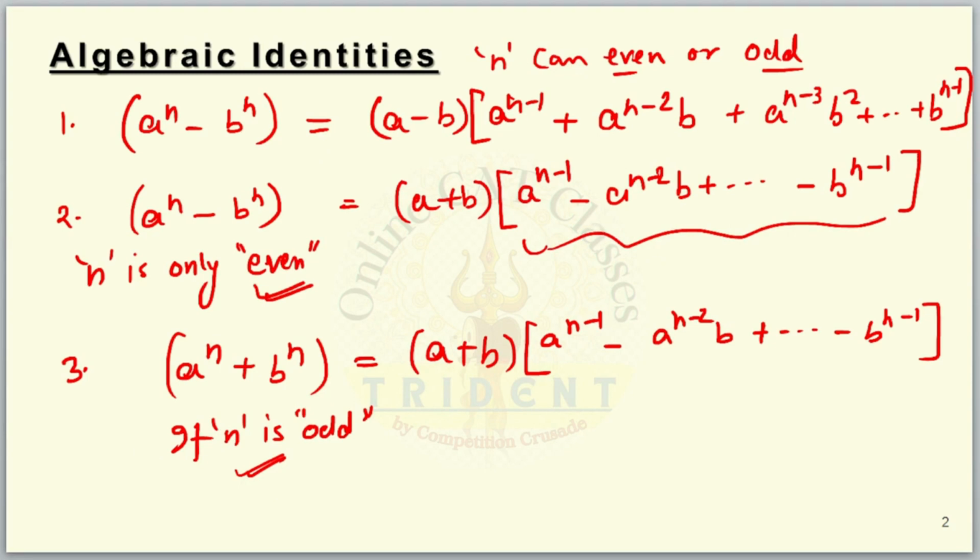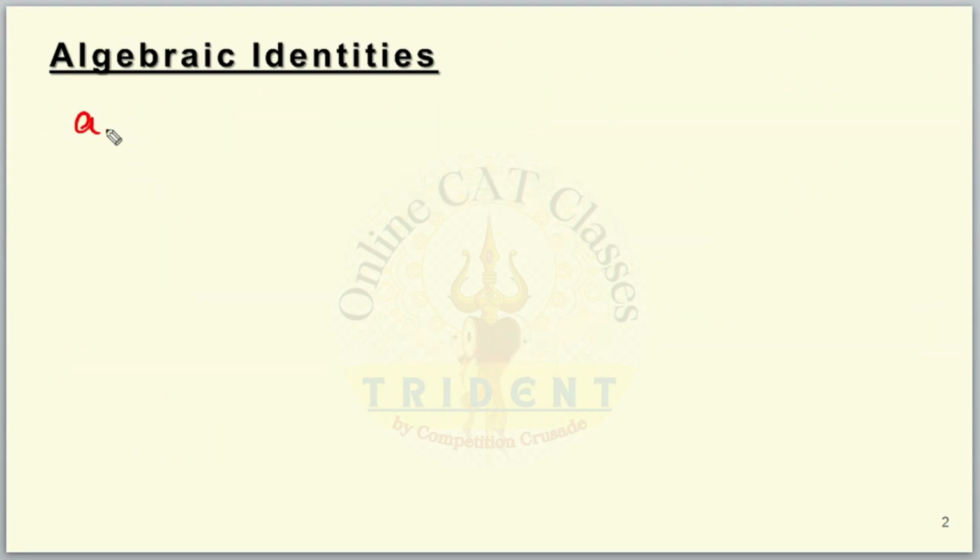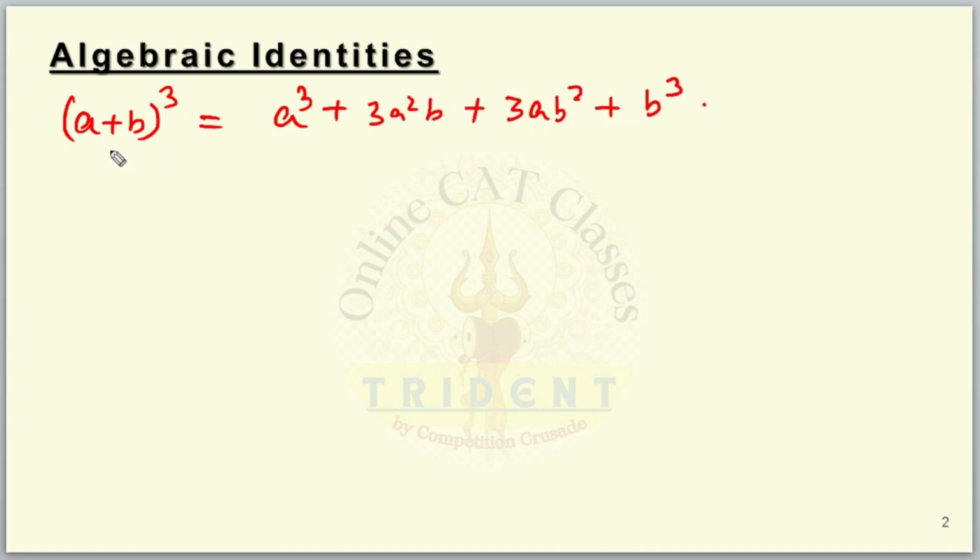Now a couple of simple identities if you want to recall. Let's say (a + b) the whole cube. (a + b) cube can be very easily remembered as a^3 + 3a^2b + 3ab^2 + b^3. Similarly, if you have a negative sign over there, (a - b) whole cube, all the odd powers of b will be negative. So this one will become negative. This one is not an odd power, so this will stay positive. This will become negative.